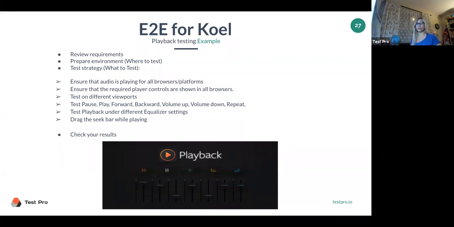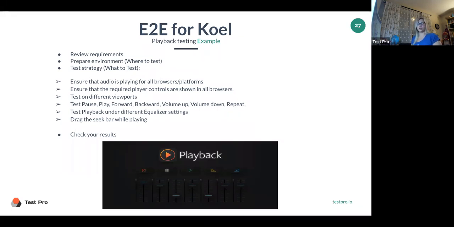Same for Windows. If you see your machine asking you for an update, please make sure you update it before you start testing, because maybe this update includes a critical fix. And it's not your application issue, it's your machine issue, and you will still see the same issue because you never updated your machine. So prepare your environment and link where to test.